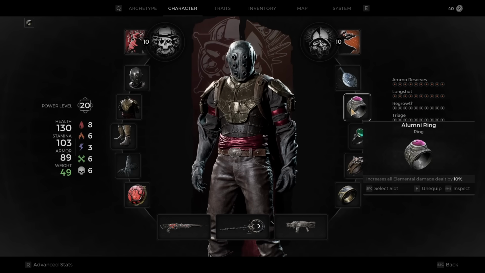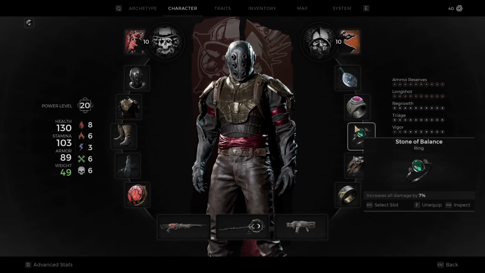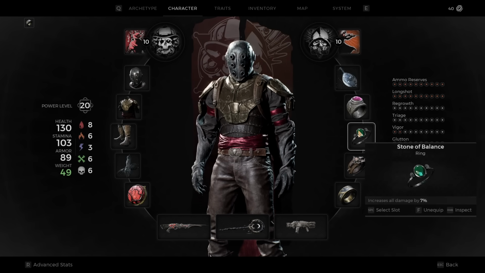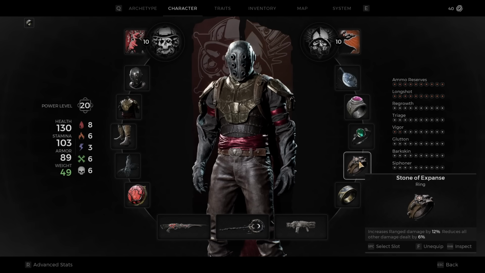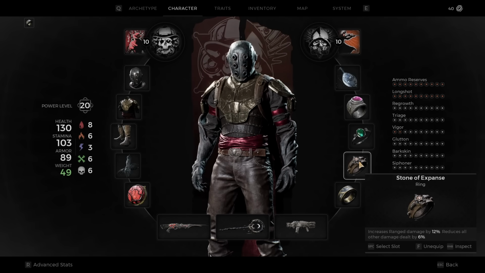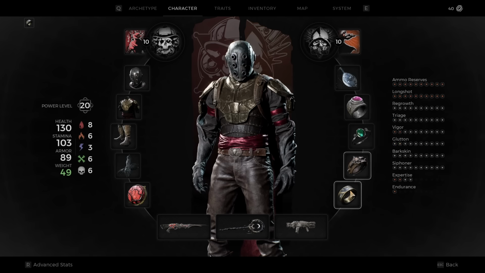Then for the rings, we have elemental damage increased by 10%, we've got all damage increased by 7%, you can see the names of the rings above them, and we have increased ranged damage by 12%. It does reduce all other damage, but we're focusing on raw damage and elemental for the bleed.